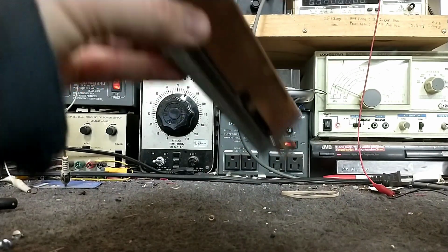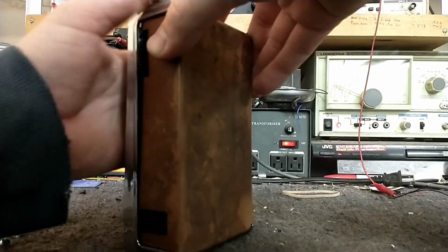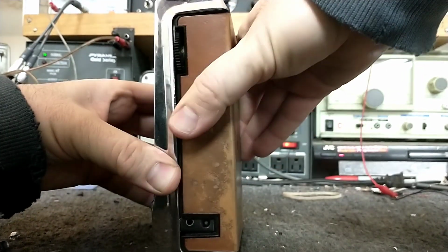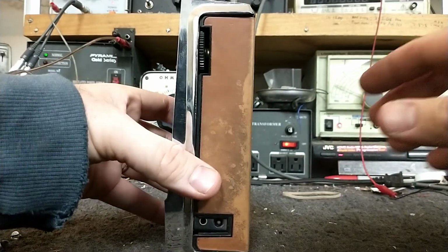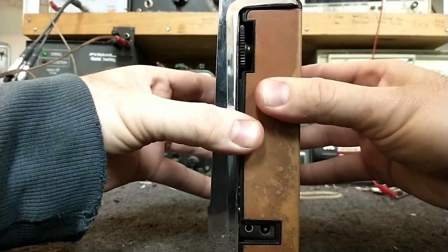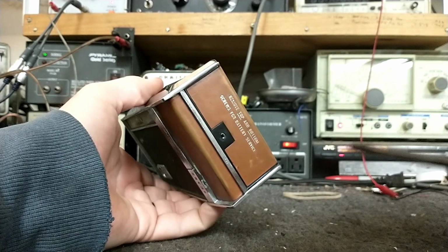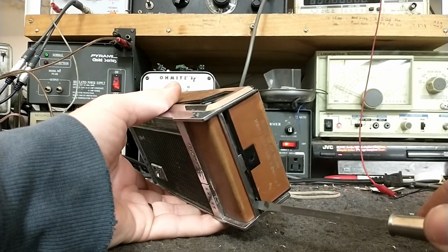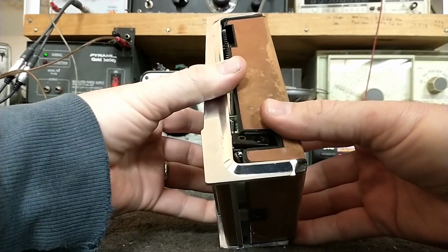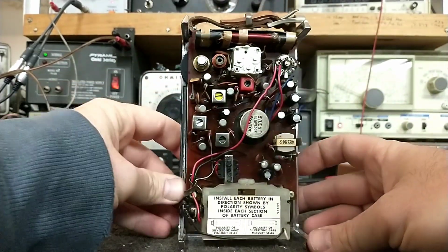Alright, so we got the top and bottom screws off. Let's see if it's possible to get this up and off. You can see that the AC terminal down here at the bottom is kind of stuck up, so it may have been dropped or something. It's trying to come loose. Let's see if we can do a little tiny bit of prying action here at the corner. There we go. Starting to give there. And there she is.